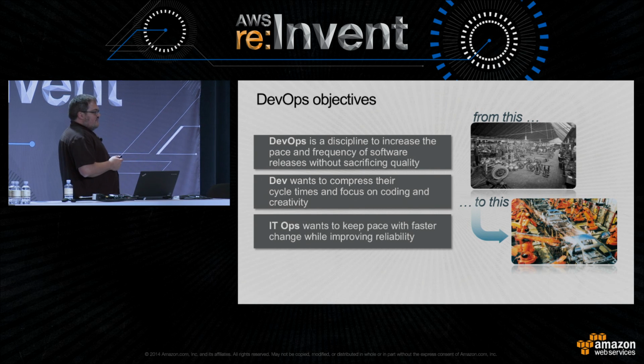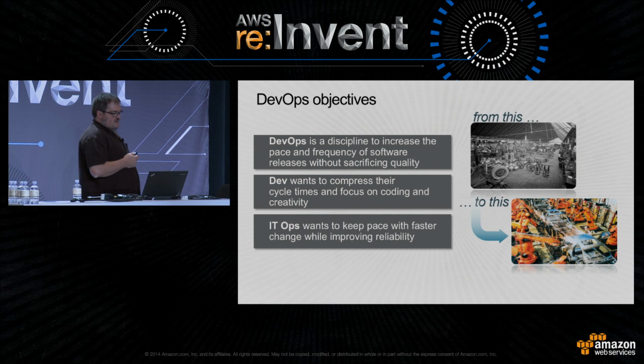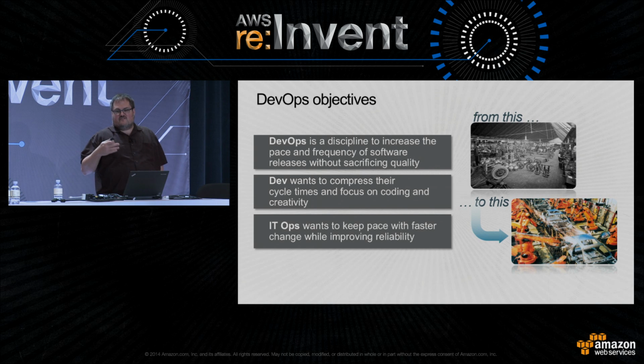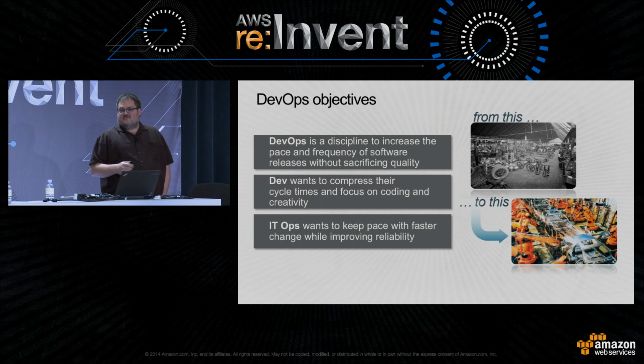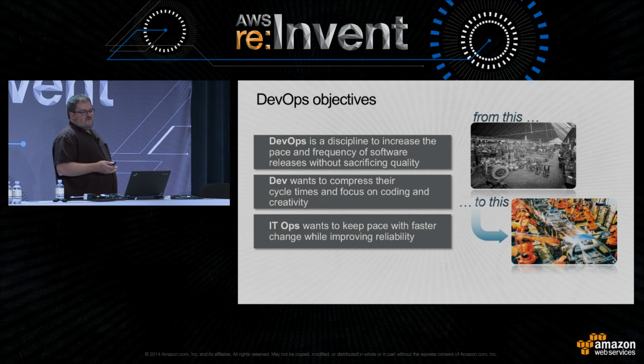IT operations folks that come from the legacy side of how things were run always want to put a block in the way and try to make things take longer and go through more processes and sign off 18 different places because they know they're going to get blamed first. When it goes live, it's absolutely not the developer's code that broke everything, although it was running perfectly yesterday and today it doesn't run at all. It's definitely the ops guys because they messed up the server config or something. So they're used to being blamed for everything, so they try to make it harder, put these things in place.